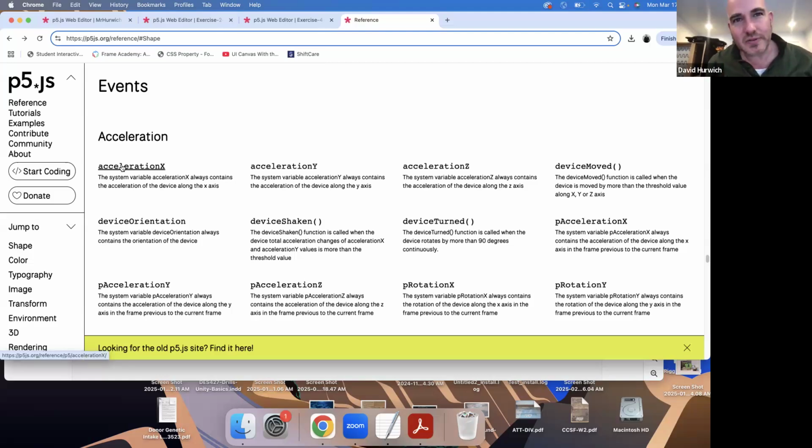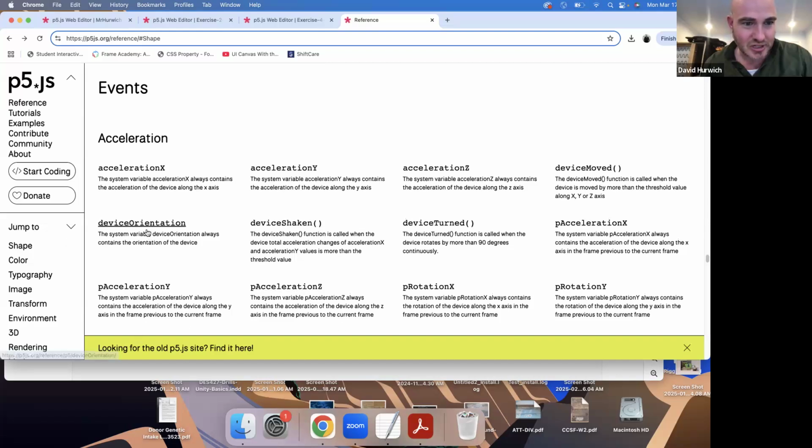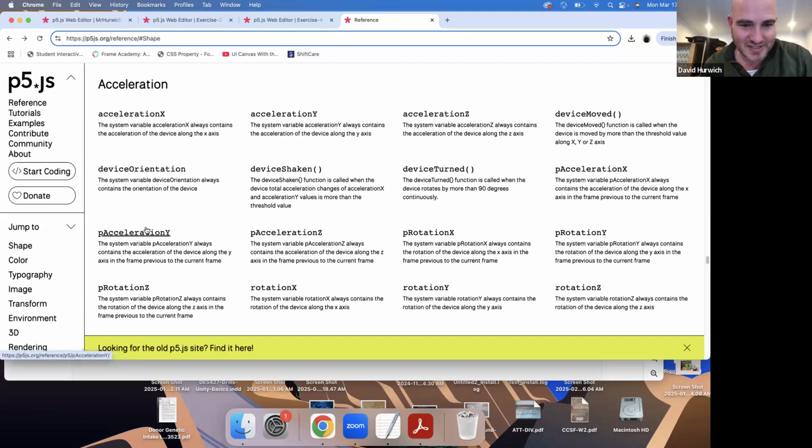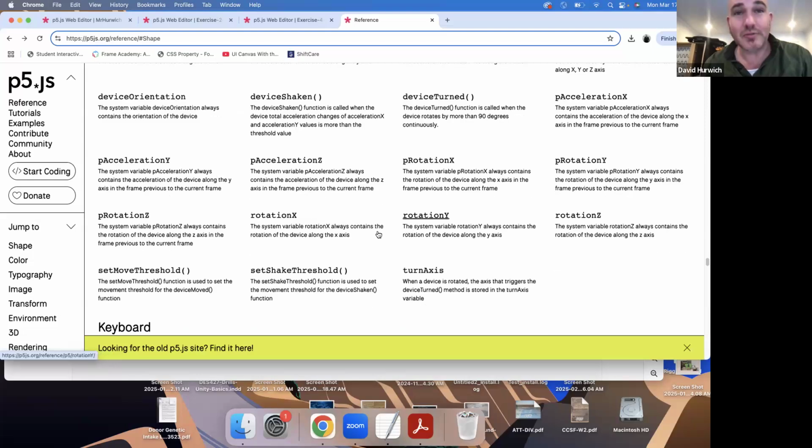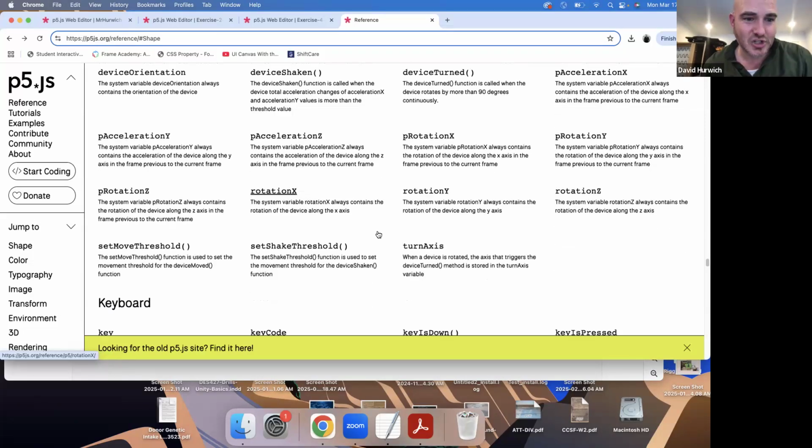And so this would actually give you that value in the X direction, the Y direction, or the Z. So for that to work, you'd have to run the P5 project on a cell phone or a tablet or any sort of device that has an accelerometer built into it. My desktop computer doesn't have that, so it's not going to work. But if you did have that, there's some cool stuff you could actually do here. You can tell what orientation the device is at. So these are all some built-in variables you could kind of take advantage of.